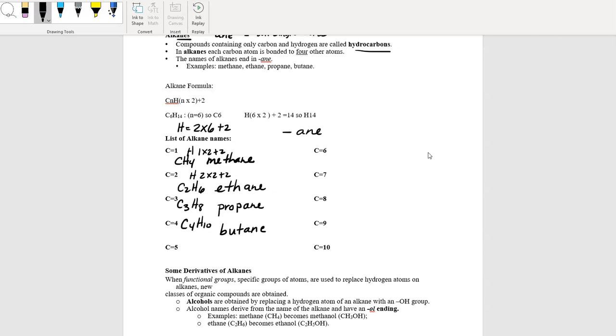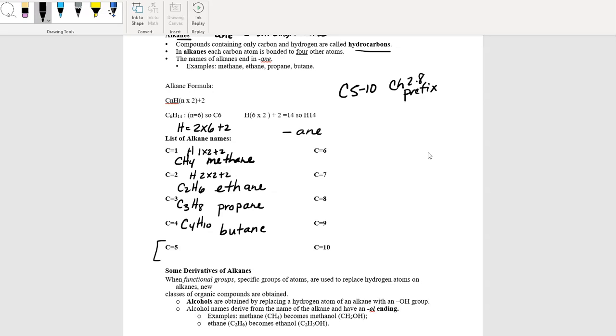Once you get to here, to the end, they're all geometry names. It's kind of like the prefixes. So once you go from C5 all the way to C10, remember from chapter 2.8, those prefixes. The penta, the hexa, the octa, it's all those names. It's 1 through 4 that always trips students up. Okay, so we got to know these.